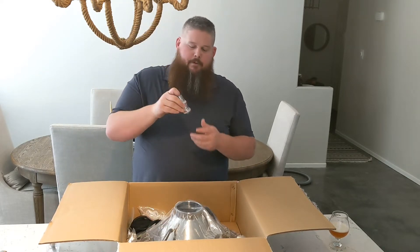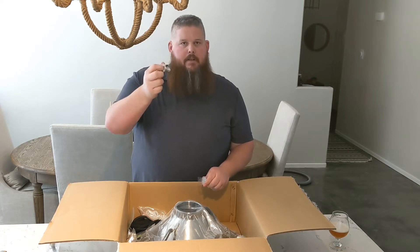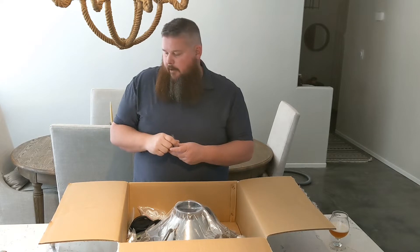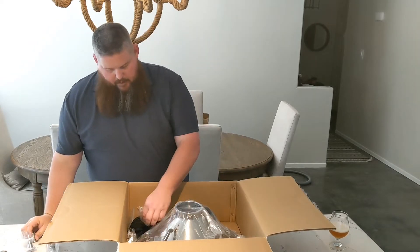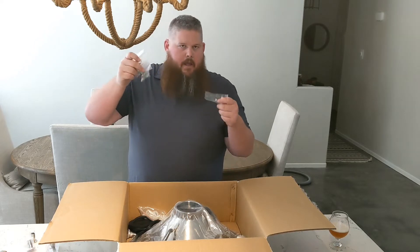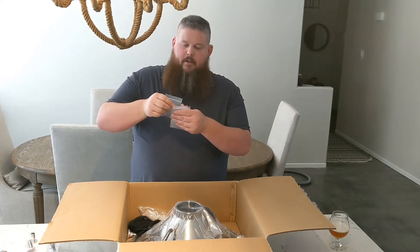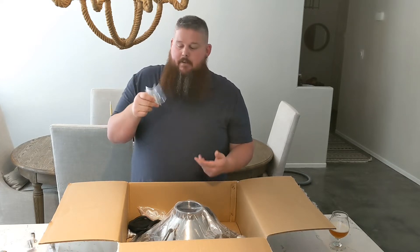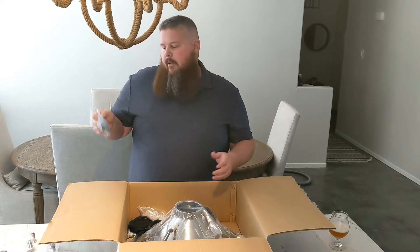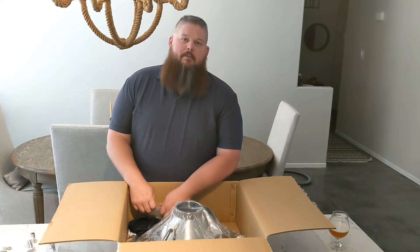A couple more BrewTools OEM hose connections, because these are just better than the China ones — take my word for it. O-rings, because it's good to have extras. This is probably enough — I think I have two full sets I don't even need. Like in the other videos, I've been using keg lube on mine. It works great. I have not had an issue since. Unless anyone has a better idea, I'd say keep doing it.